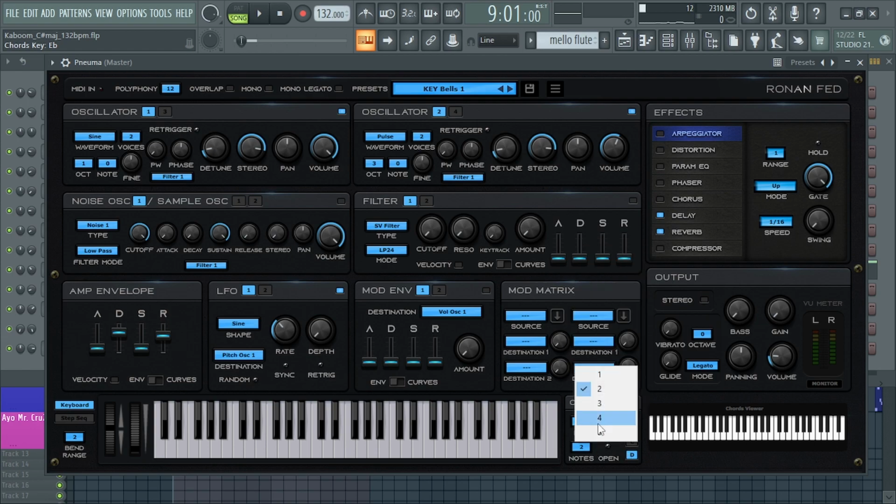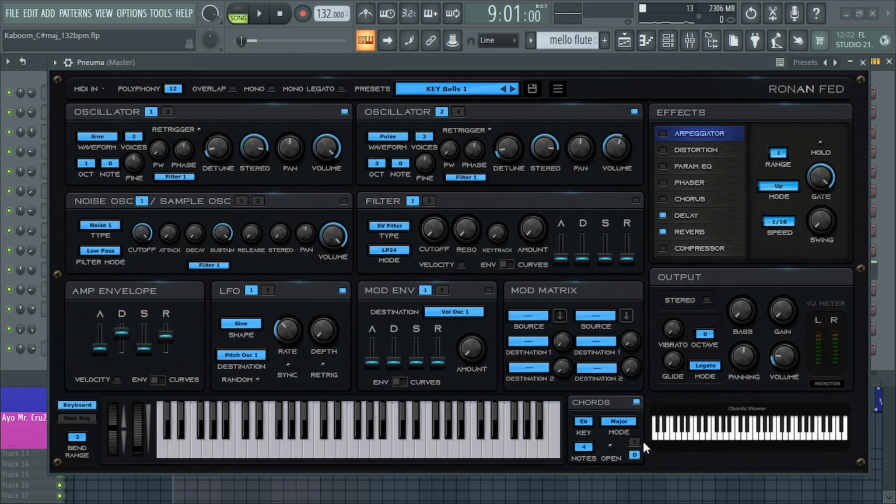Let's see how this sounds. Keys, let's do 5 keys. Let's do a 4. All right, that is dope. To be able to have that in the plugin itself is cool. I don't think I've seen this very often in a lot of plugins, especially something for free. So that's a good thing right there.